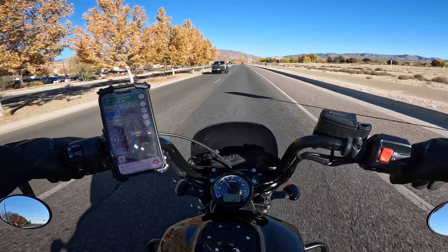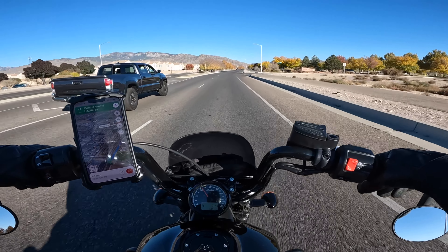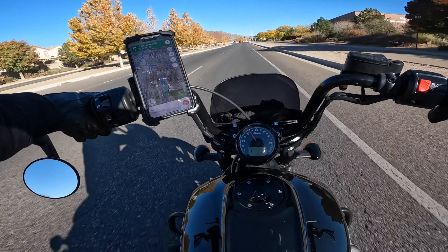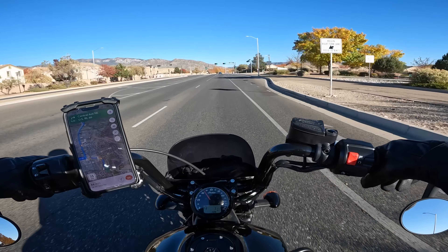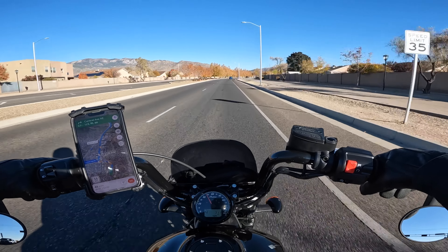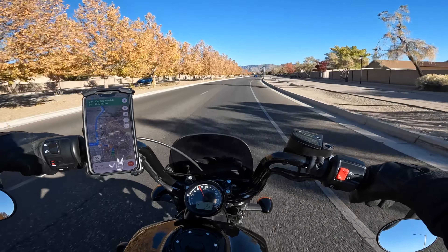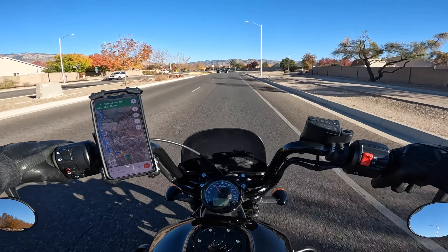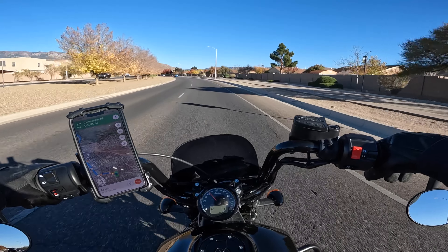It definitely doesn't leave you wanting more. I don't plan on doing any mods to this besides maybe a different exhaust in the future. These GP shorty exhausts are really great sounding. Maybe some free-flow performance exhaust in the future. Even if you got the Scout 60, you'd still be impressed with the power — it's got 78 horsepower versus the 100, which is still plenty. That's about where an Iron 883 is, maybe a Yamaha Bolt or Honda Shadow 750 Phantom.